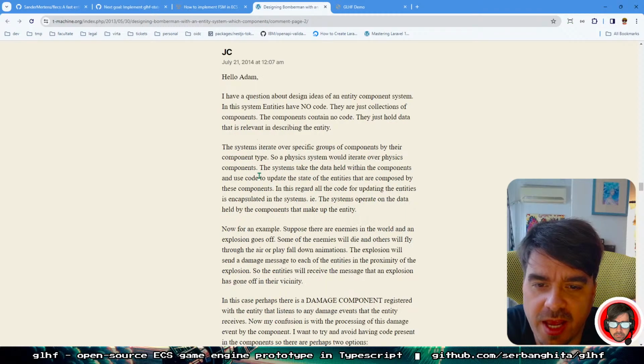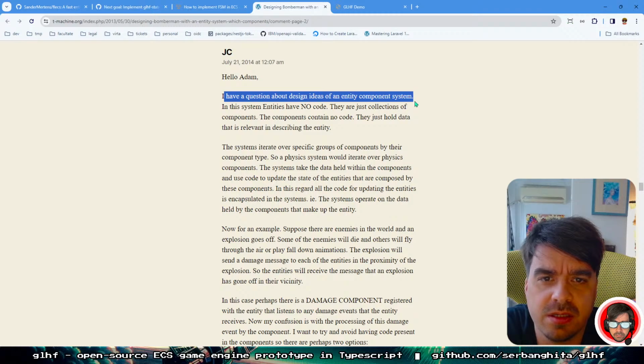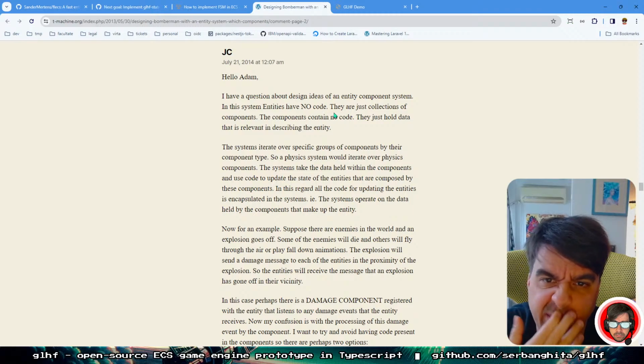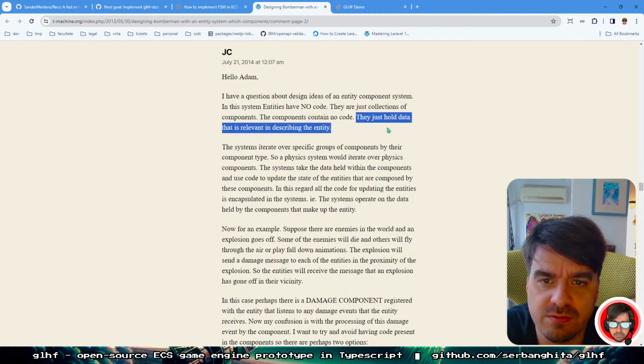Let's see if someone asks something here. Okay, I have a question about design ideas of an entity component system. In this entity system, entities have no code. Yes, entities have no code. They're just collections of components. The components contain no code. They just hold data that is relevant in describing the entity. Correct.